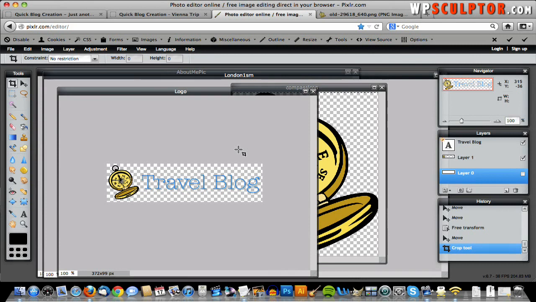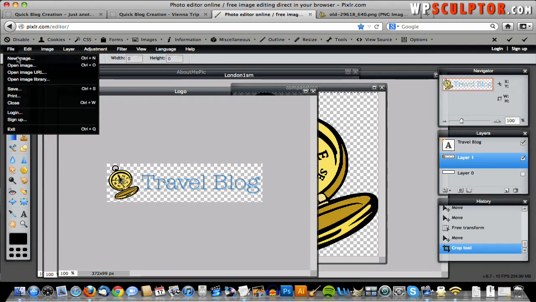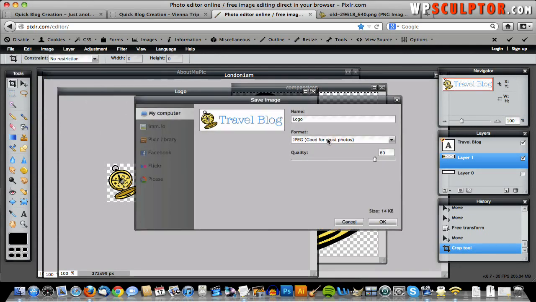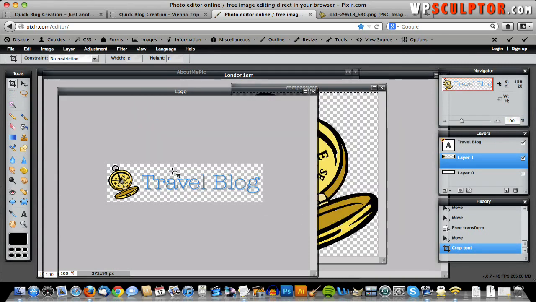Alright, now what I was talking about earlier, you have different file types that you can save these images as in Pixlr. If you want to save this where you have these layers, the text layer and then the compass layer separated, and you would want to do that in case you wanted to come back in and make some changes, you wouldn't have to start from scratch. You would just go to File, Save, and we would change the format to a PXD, which is a layered Pixlr image, and then that would save all these things that you've done here separately. But we're not going to worry about that because we pretty much have this the way it's going to stay. So we're going to upload this logo to our site now.